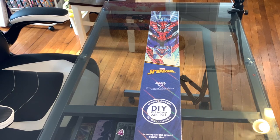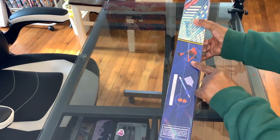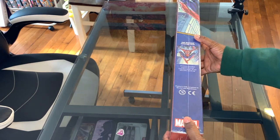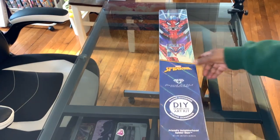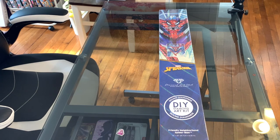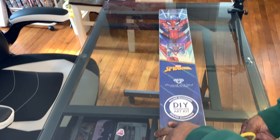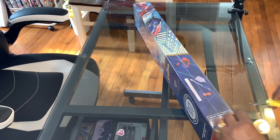So this is the Marvel Spider-Man diamond painting. I love the box. It is beautiful. I will be keeping the box. Look at that. That is awesome. This is just all awesomeness. So it is a 50 by 65, which is my comfort zone. So no, it's not too big. We're gonna go ahead and open this up without destroying the box. Hopefully.